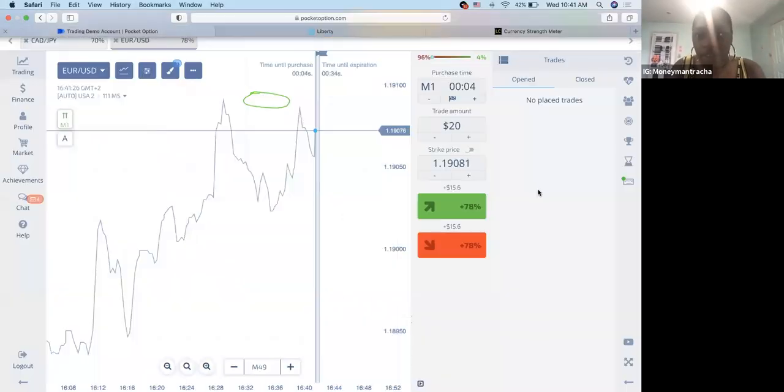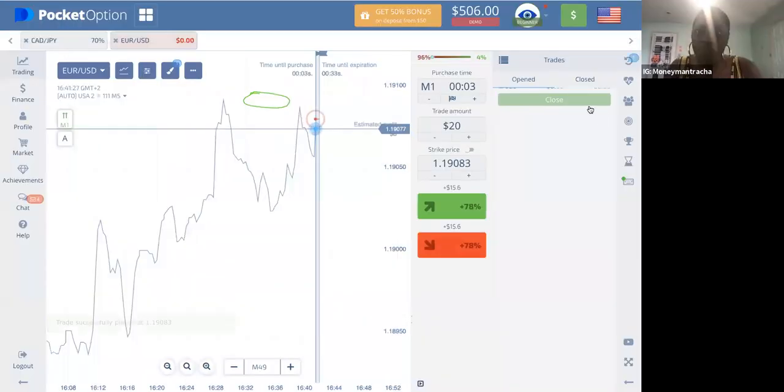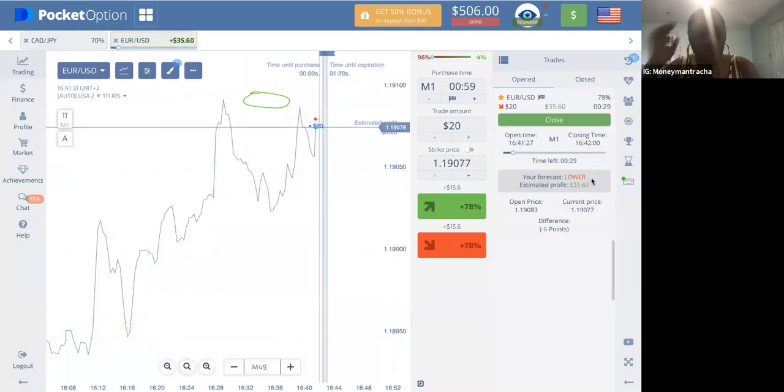So let's see what's going on. All right, there we go. 0.76 or higher. I got in at 0.83. If and when you guys get into the trade, drop your entry points into the chat.